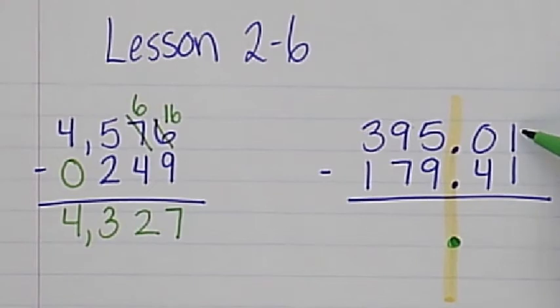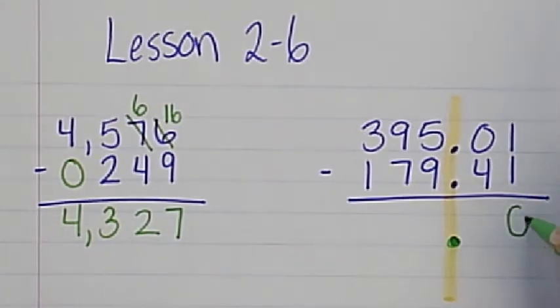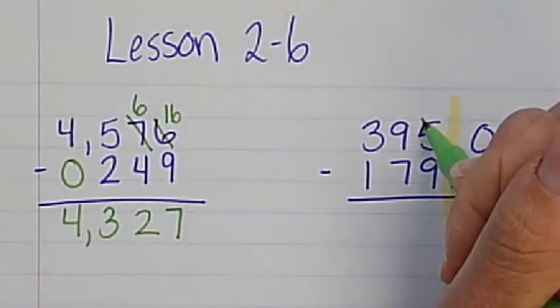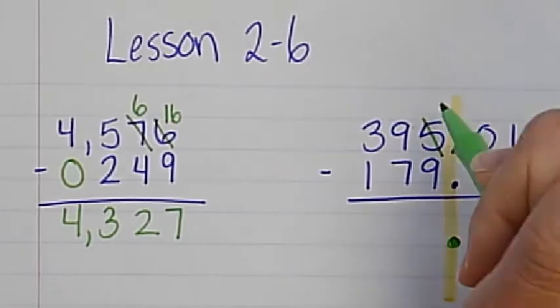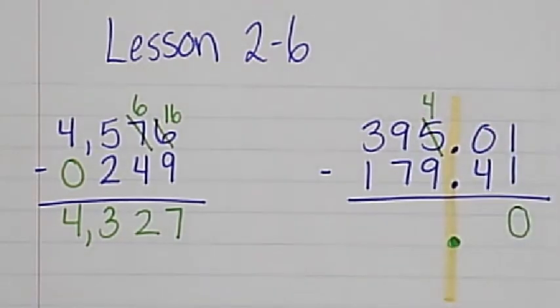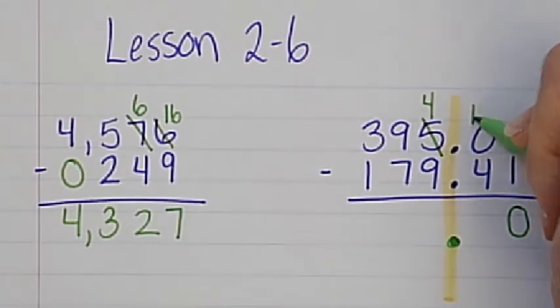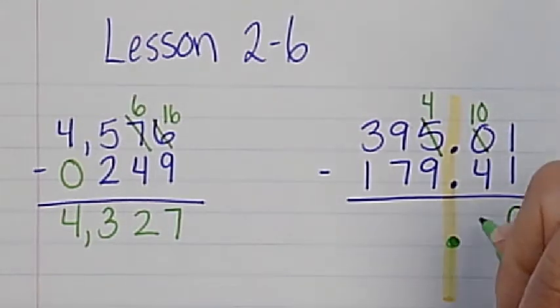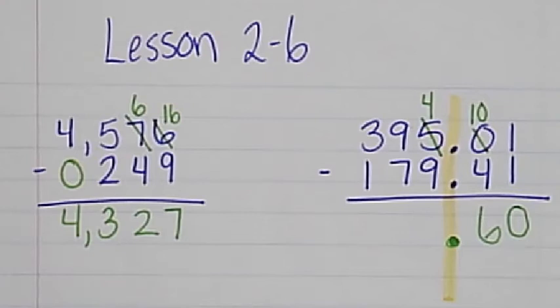I start here, 1 minus 1 is 0. And then I move on to the next column, 0 minus 4. Well, I don't have enough. I don't have enough to give you 4 if I have 0. So I'm going to have to ungroup or borrow from the ones. So these 5 ones are going to become 4 ones, and I'm taking that 1 that I just borrowed and breaking it into 10 tenths, which is why it goes over here above the 0. So I have 10 tenths. Now I can take 10 tenths minus 4 tenths, which gives me 6 tenths.